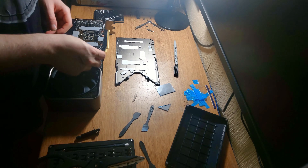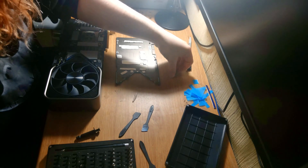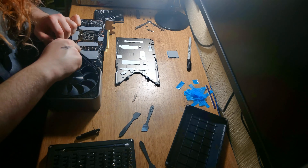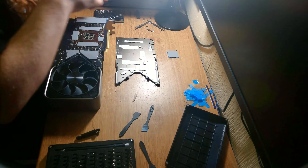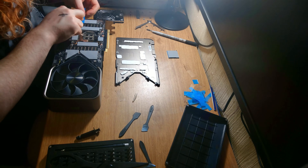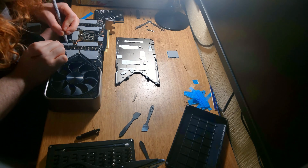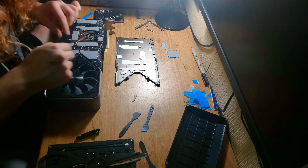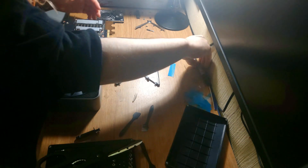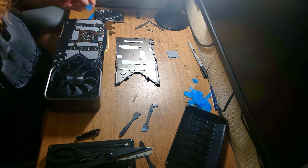Moving towards the bit right next to the fan, you can see there is a clip there, so make sure you don't cover that. Make sure you're not covering up any screw holes or anything that connects to the back plate, because that'll cause issues. Measure twice, cut once. You can see I'm measuring every last thing and cutting to size as I go, rather than just doing guesswork. I'm getting most of the way through now — there's a little more in the top right corner, and then all the thermal pads are basically done.